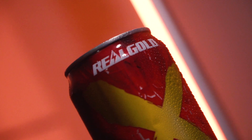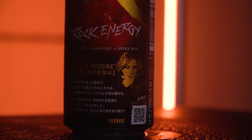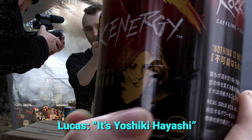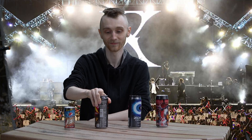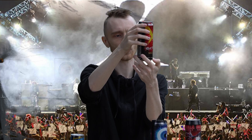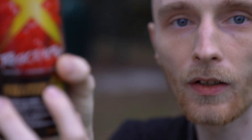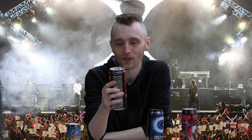Let's try this one — it's called Rock Energy X Real Gold. It's one of those names; I don't know which one since all three are on here. This is a collaboration with the musician Yoshiki Hayashi. He was the drummer for the rock band X Japan — he wears a neck brace because he hurt his neck from headbanging too much. Let's see what he tastes like liquefied in a drink. It's a spice mix — that part's in English so they want me to know that. Do you know what guarana is? I'm really not sure how to describe this — it's like cinnamon.